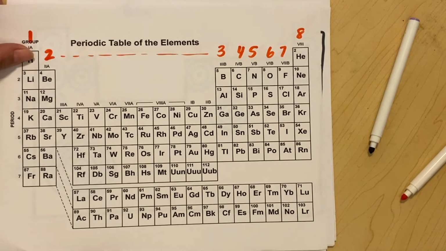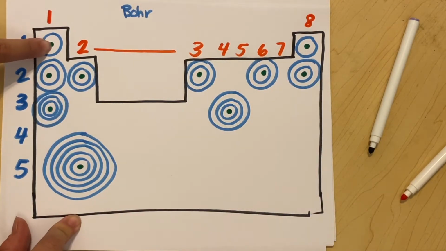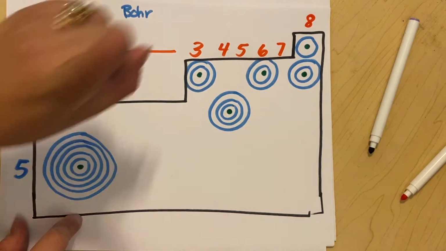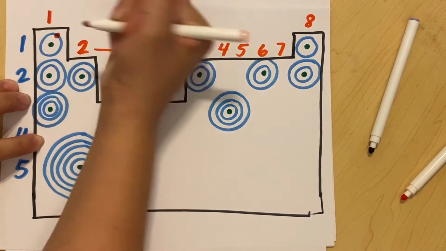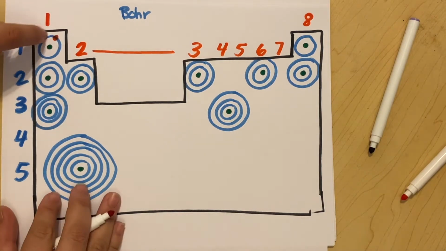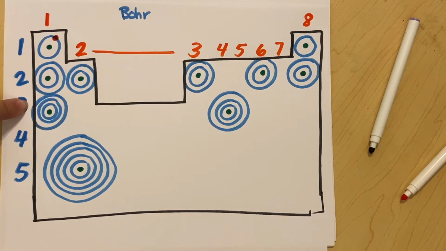And let's actually do it, all right? So right here, my very first one is hydrogen, okay? Hydrogen is on my first period, so he has 1 shell, and he's in my first column, my first group, so he has 1 electron on that 1 shell. That's the Bohr model of hydrogen, okay? I've got my nucleus, I have 1 shell, and 1 electron on that 1 shell.